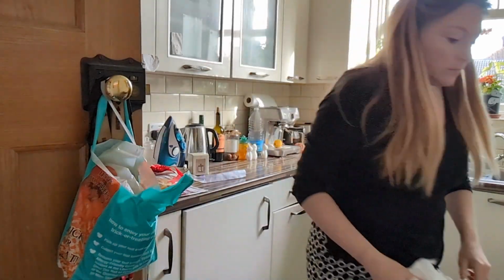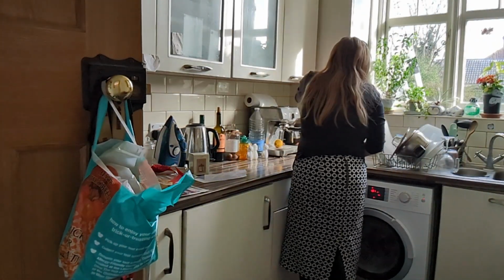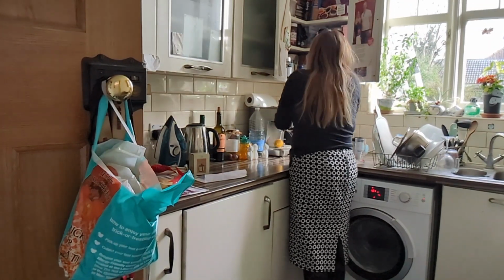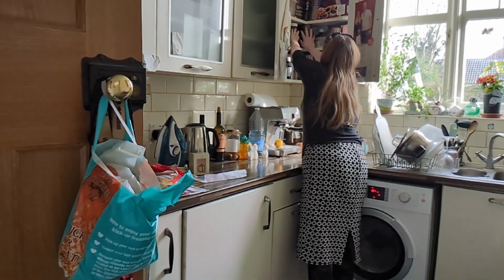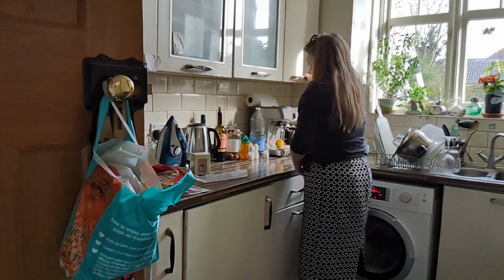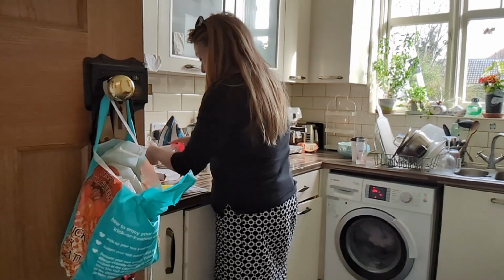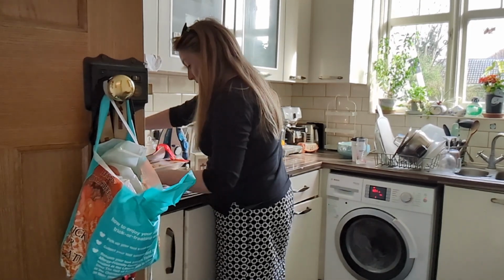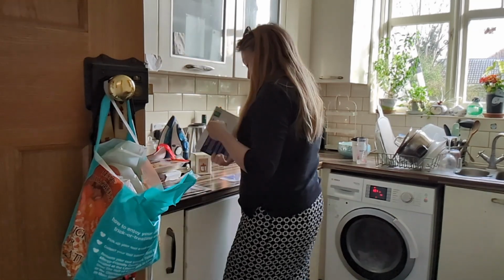The disappointment was there was one tray and some meat utensils, and I looked down and thought, I'm going to put them in my charity shop bag in the hall. And literally one minute after me having that thought, I stood on the platter dish thing and broke it. So that was really disappointing. But I thought, could I glue it? And I thought, if I glue it and take it to the charity shop and it's been glued, who is going to buy it? So I put it straight in the bin.